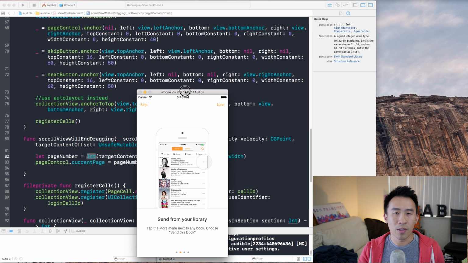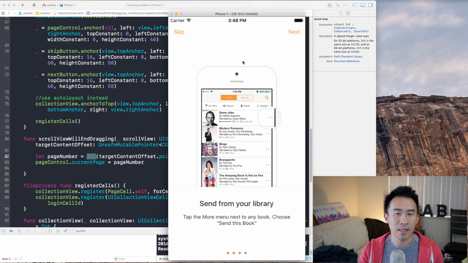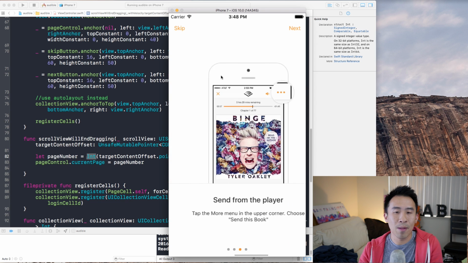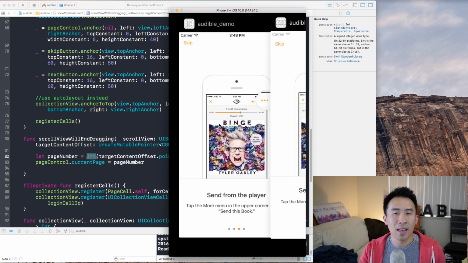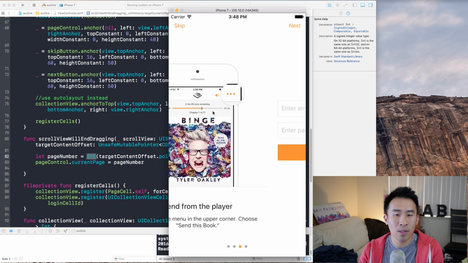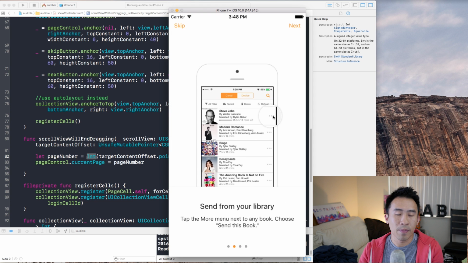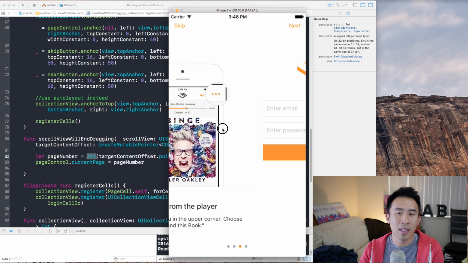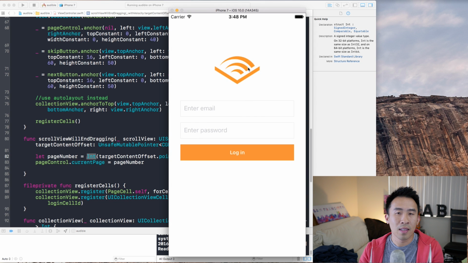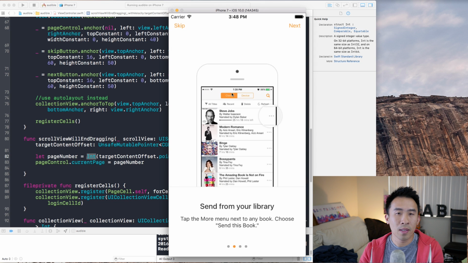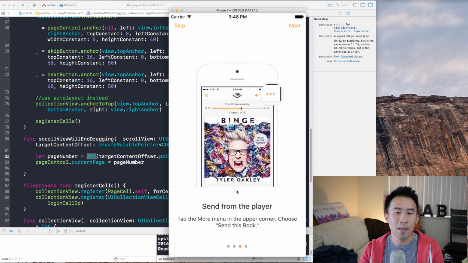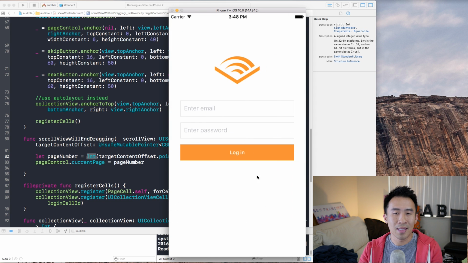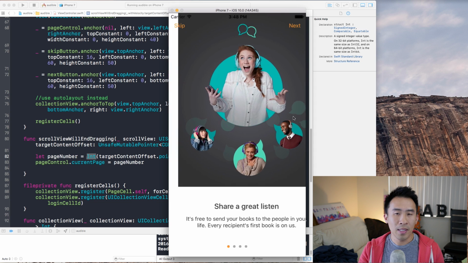The next thing I want to show you guys is to actually animate these items off the screen. In other words, I want to explain how to scroll left and right, and as soon as you get to this last page here and you let go, the items need to animate off the screen, the buttons on the top animate up, and the page control animates down. And that's pretty nice animation.